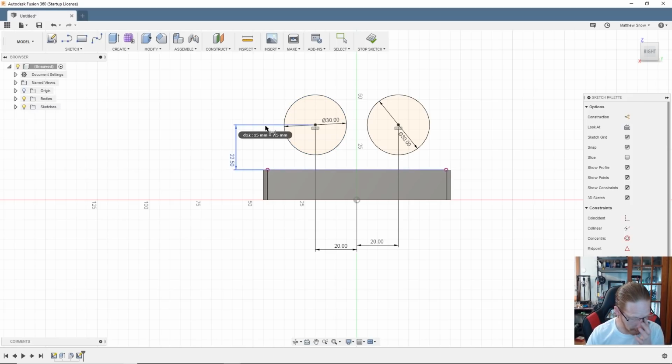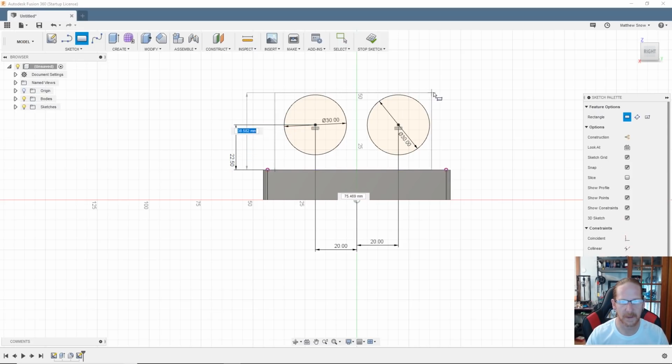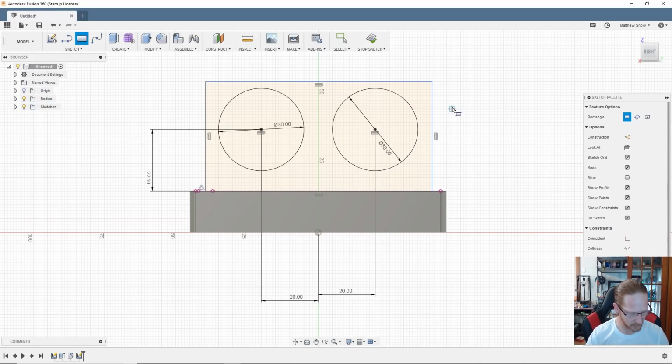Okay, now what I'm going to do is take a rectangle and just kind of give it some shapes here. Something like that. Go back to dimensions with the D. From here to here.